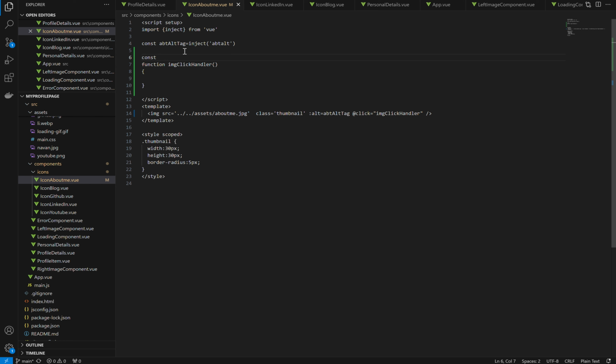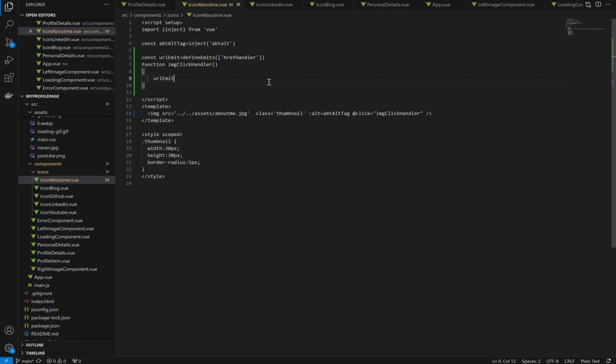So I will say this as URL emit equal to, now I use a keyword defineEmits, and it's plural. defineEmits, you can specify an array of events that you want to emit. In this case, I'm going to do only one. I'll call this href handler. Okay, so now this is the line that will expose or emit my event.